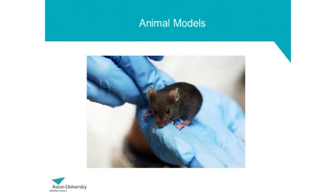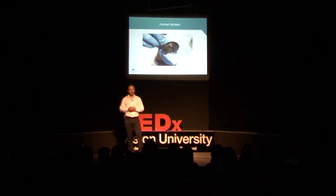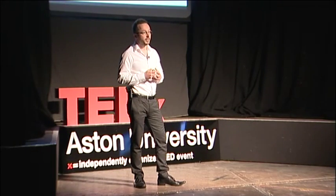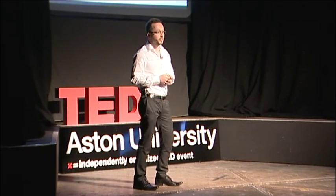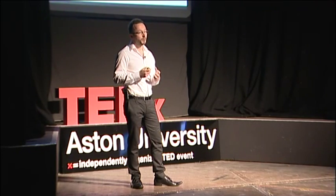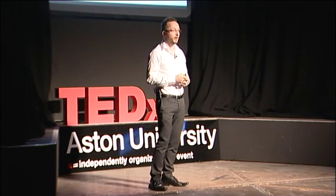A lot of people have turned to animals, and some people would say that animal use is quite controversial. Animals have told us a lot about how toxins and drugs work, and also how diseases work, but that isn't a human. It doesn't get certain human diseases, and perhaps one of the reasons that some of the new Alzheimer's drugs don't actually cure Alzheimer's is because they're based on a model that doesn't represent the disease. We can tinker with its DNA and force it to get a disease, but for things like Alzheimer's, which we don't truly understand, this limits the application.